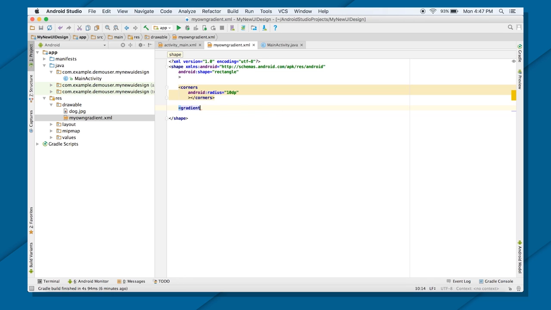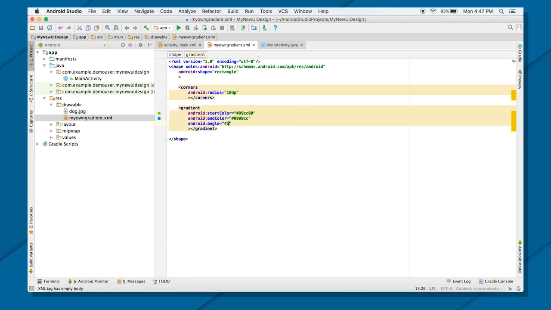So you will see that I'm creating a gradient here, and then I will put start color. Let's say I want start color to be 99cc00, and let's say end color, let me put end color 0099cc. If you just want two colors, that's more than enough.